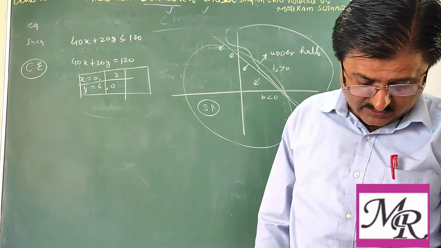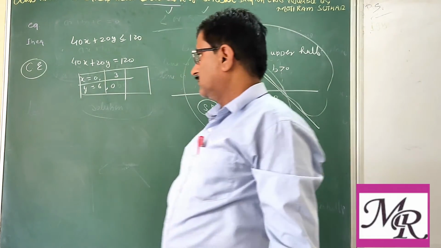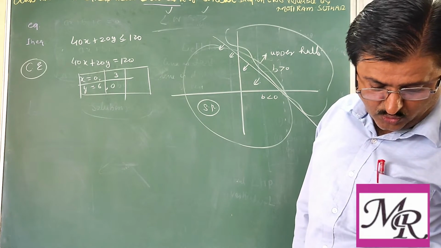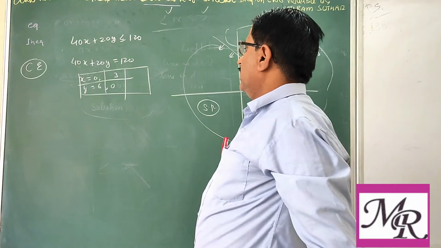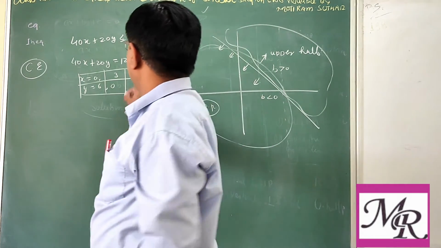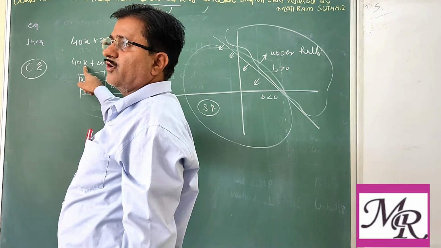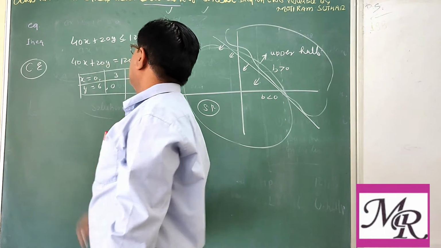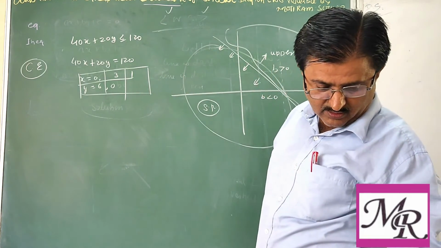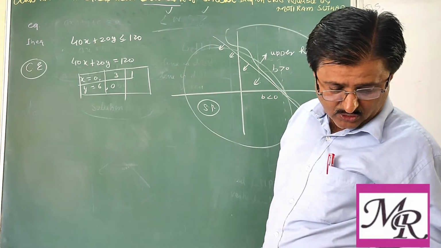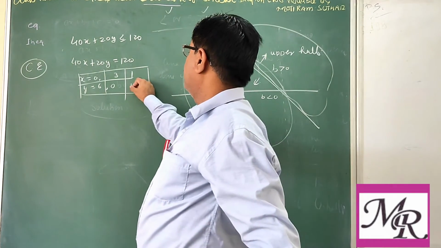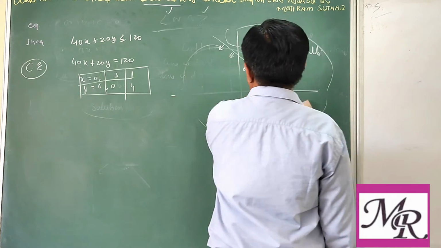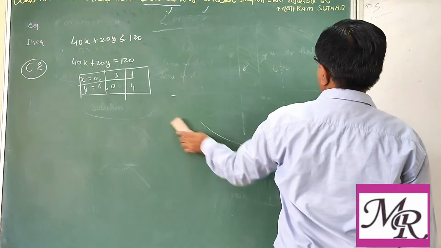Then draw the graph as in the usual method in class, as we draw the graph of a linear equation in two variables. Similarly, if you take x equal to 1, then 120 minus 40 is 80, divided by 20, that is 4. So (1, 4) may also be a solution. Now you can put these points on the graph paper and draw the figure.